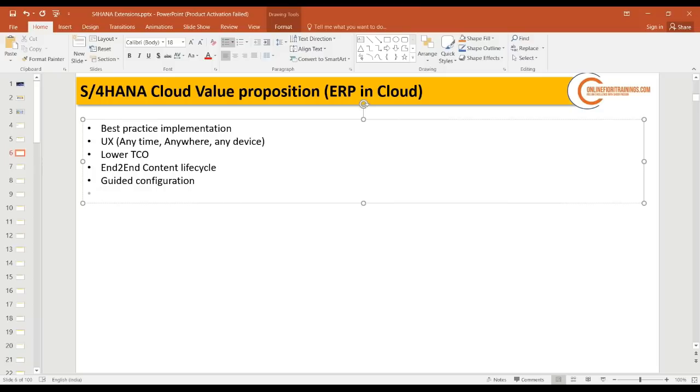I will give you a brief introduction of implementation strategy and guided configuration. Our main focus will be more towards development and functional enhancements of a standard solution. But as part of this course, I will take you through the implementation strategy, what the so-called best practice is, where you can find the best practice documentation, and what the stages during implementation are.